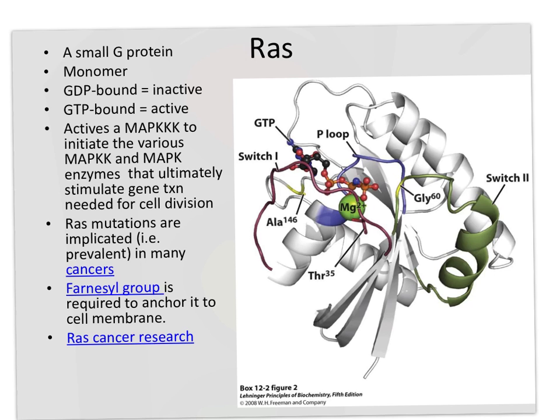First thing you should note, RAS itself is a G protein. It's just not part of a GPCR, because that's a G protein coupled receptor, where the G protein was coupled to the actual receptor. Remember, it's just called a G protein because it binds GTP and GDP. It's not really big. RAS is really tiny. It's a monomer. It's not this major thing. I don't think that we have a farnesyl group on this one. They don't have a crystallized farnesyl group on it.